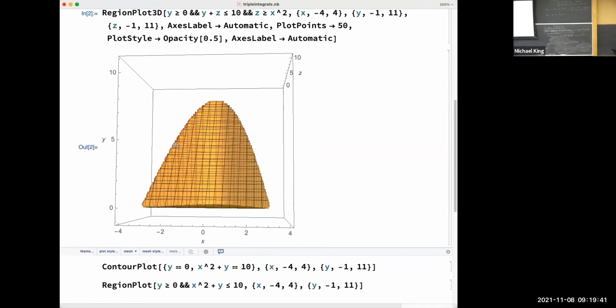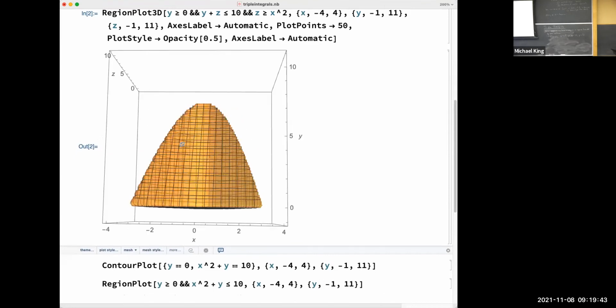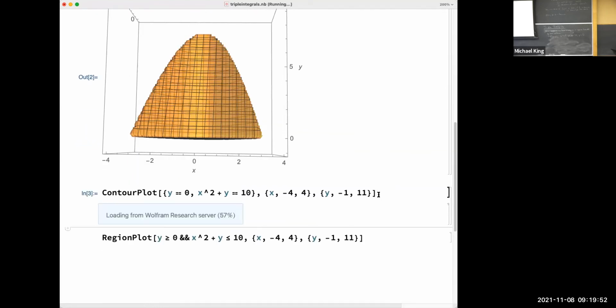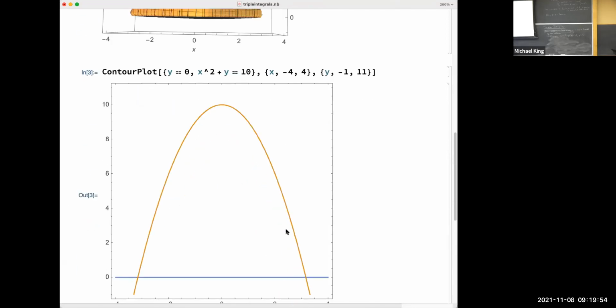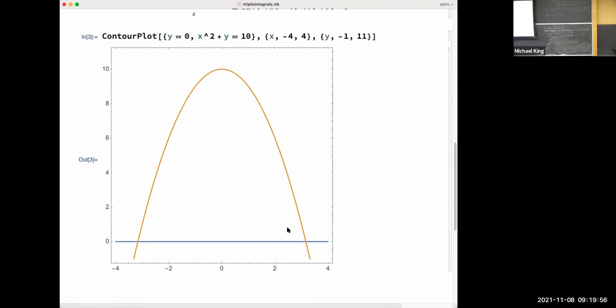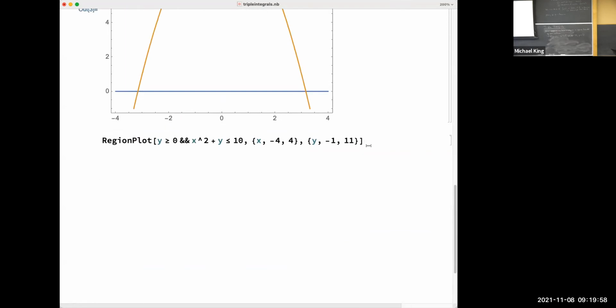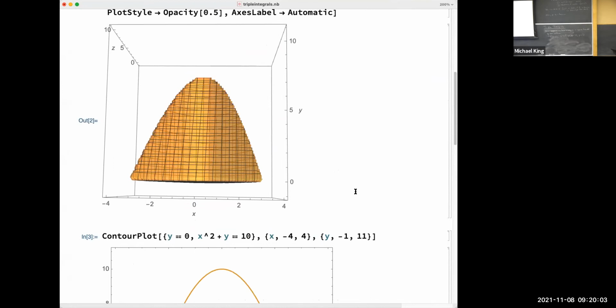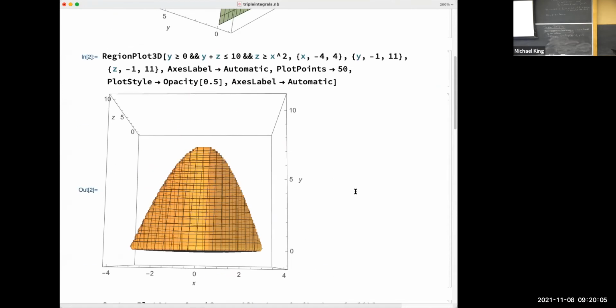Okay, so there is a shadow, right? If we look from above, there's some shadow this would make in the XY plane. In fact, we'll talk about how to find the shadow in a moment, but here's what the shadow actually looks like, right? Sort of believable. The idea is going to be to figure all this out without having a program graph everything in 3D for you. But let's just think about what's going on.